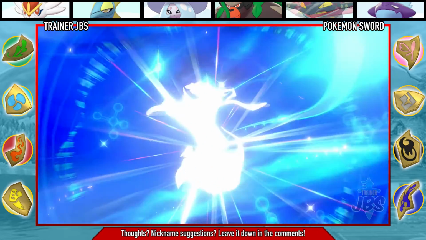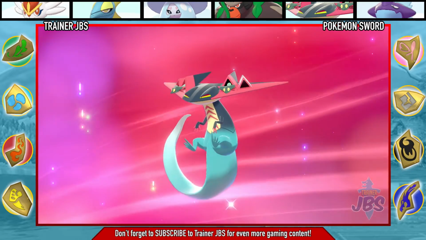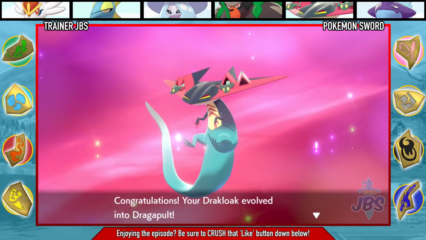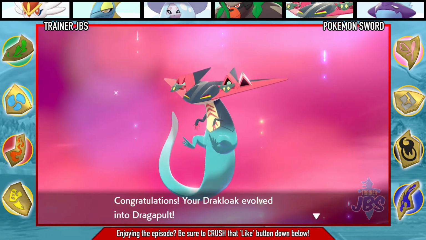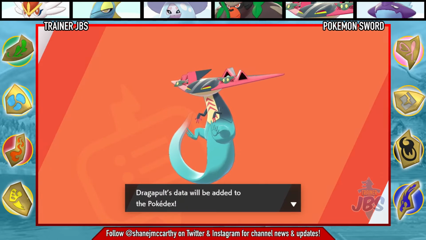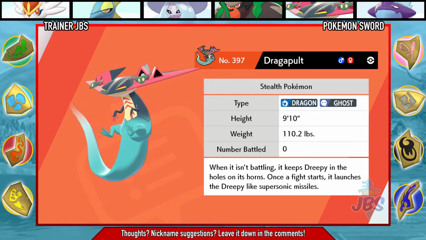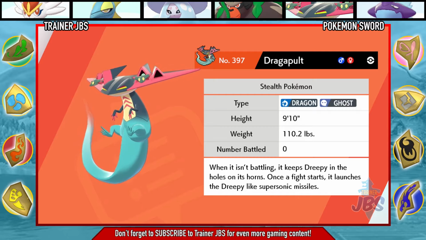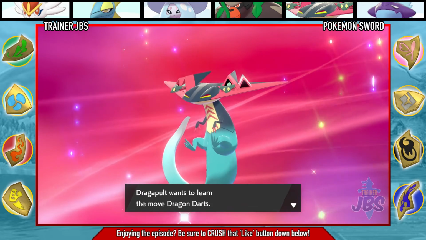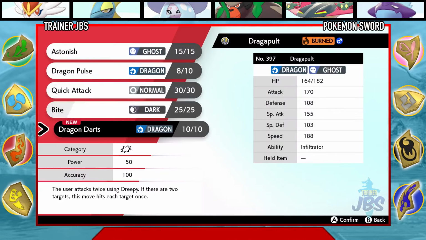Alright, let's see. You've got more of them now! Dragapult. Oh my god, do you shoot the Dreepies out of your head? Like a cannon. There's a battle that keeps the Dreepy in the holes in its horns. Once the fight starts, it launches the Dreepies like supersonic missiles. Oh, this is my new favorite. This is now the new best dragon. Dragon darts? Yes. That sounds hilarious.